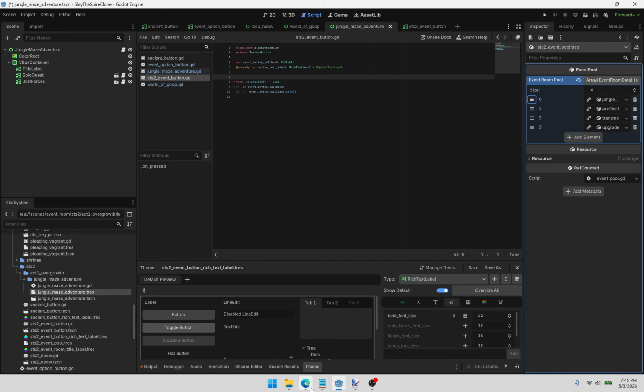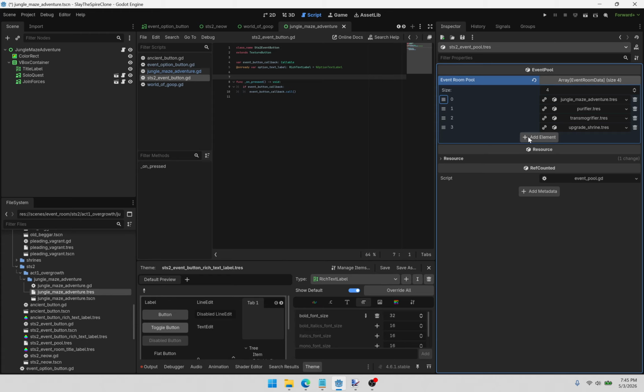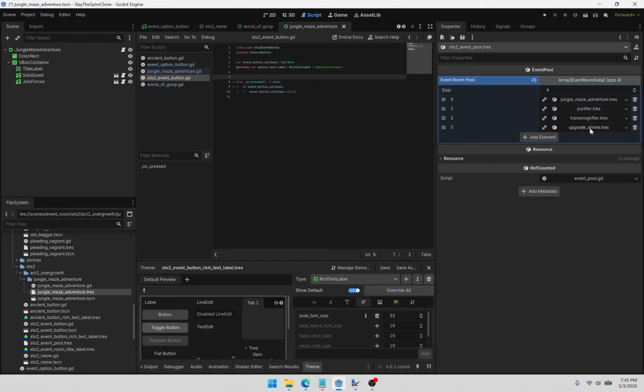I don't know if events work the same way in Slay the Spire 2 as in Slay the Spire 1, but for now we just assume they do, because I don't know any better. Basically, the common events are 75% of the time. The rare events are 25% of the time. The act events that only appear in one particular act are common events, and the shrines are rares. But I don't know if there even are shrines in Slay the Spire 2. There might not be. Maybe it's just the one-time events.